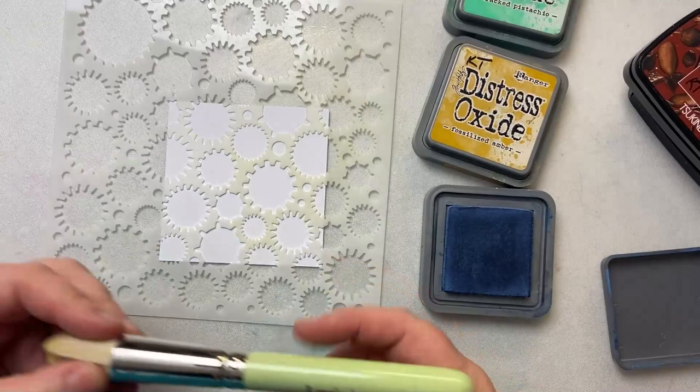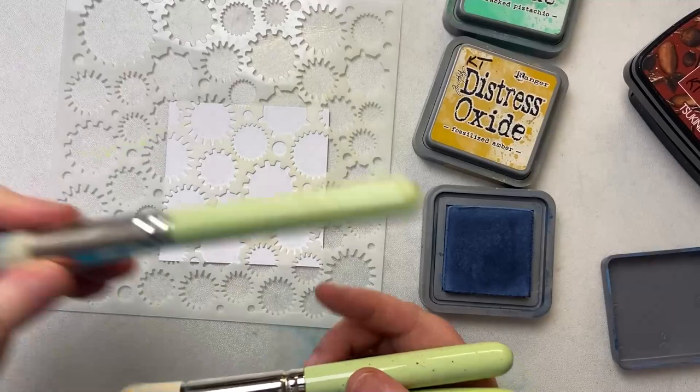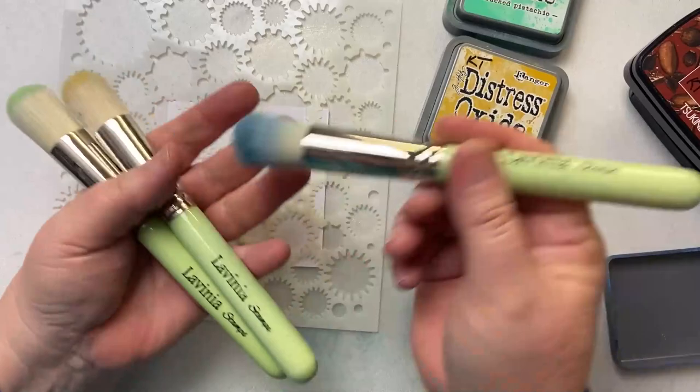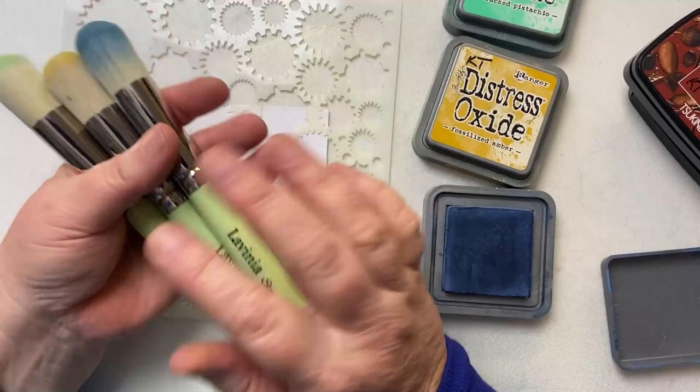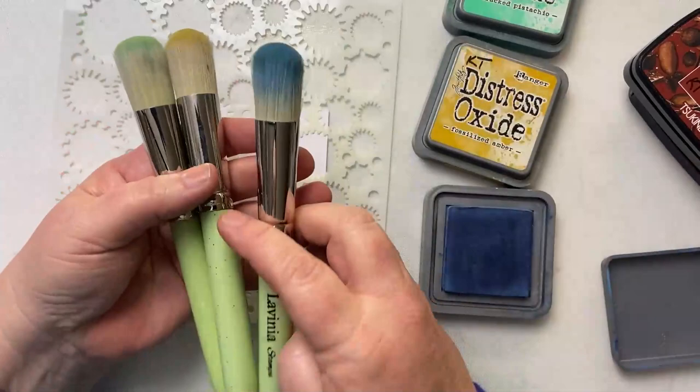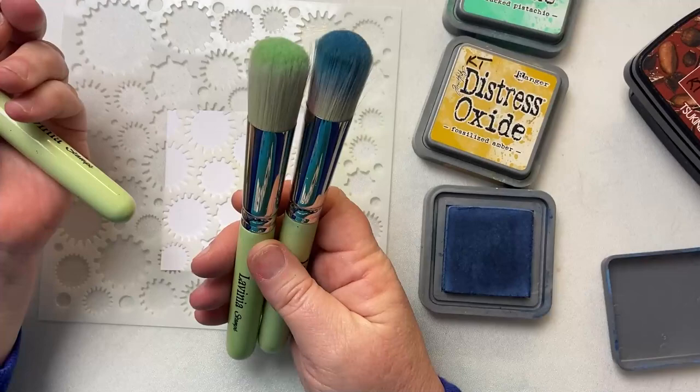And people often ask me, how many stencil brushes do you need? Well, I've actually got 6 for my oxides and 6 for all the other ink pads that I use. You don't need to clean them. I've had these for nearly 2 years and I've never washed them at all. I just brush them off on a piece of kitchen towel or a tea towel. And I can use them. So I keep the same colourways. Here I've got greens, here I've got blues, because I use those colours a lot. And then I've got one for yellow today.